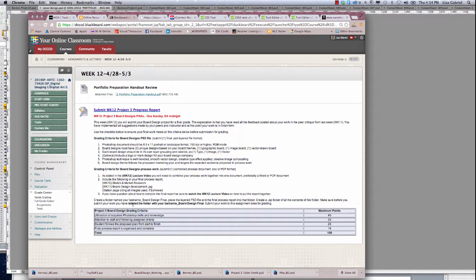Definitely submit to me a layered Photoshop document, which most of you have set up properly based on your peer critique from last week. I have graded all those and left comments. Based on my comments as your instructor and the comments from your peers in the discussion, you should be revising those final board designs to turn in for Sunday.